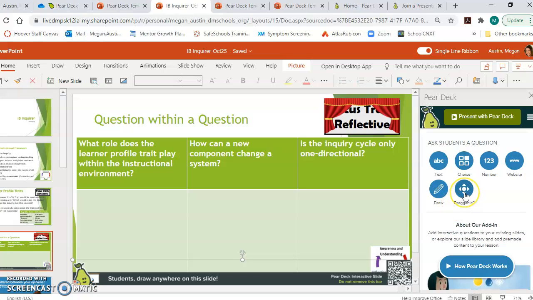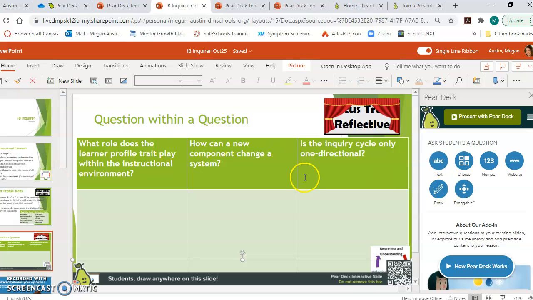And then the draggable is, again, another way to move something on the slide. So you want them to select something out of a number of options on the slide. You can select a draggable dot or a draggable pin that students can kind of drag around the slide to make some selections. It's not limited to one draggable. You can have several. They can be lots of different shapes.